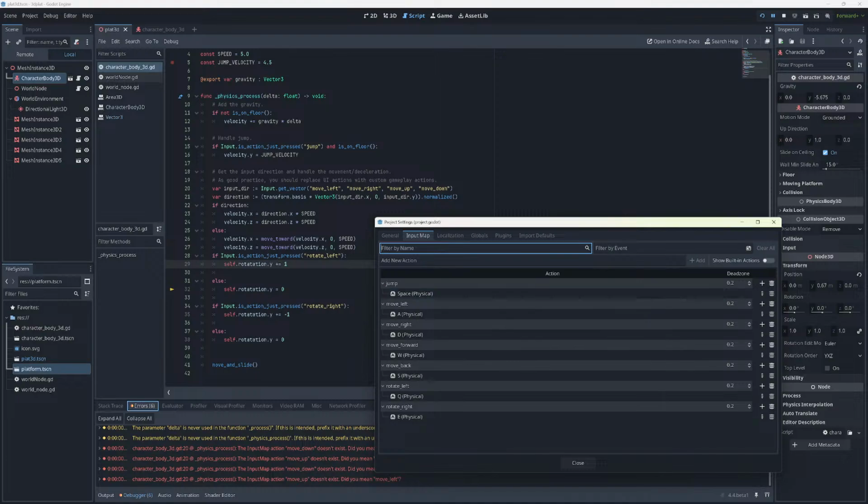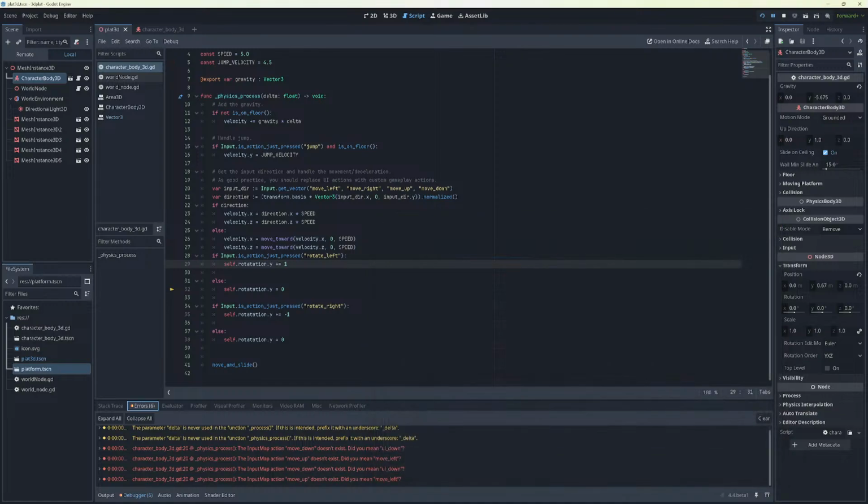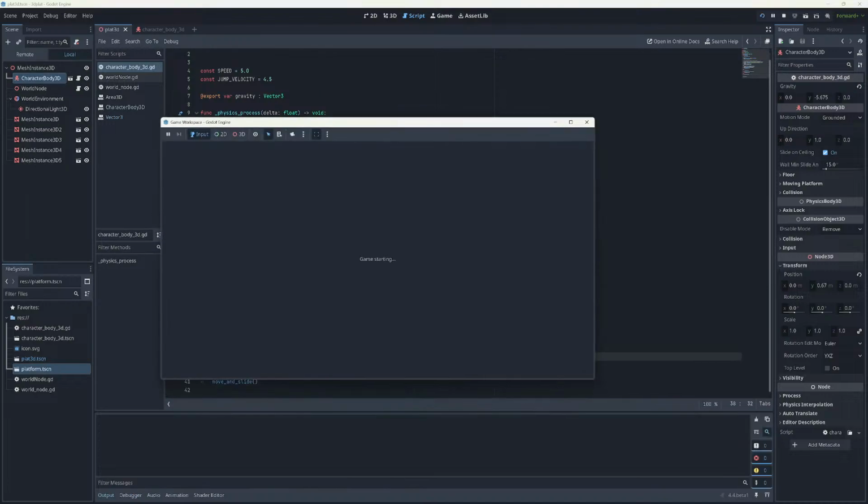I'll move left, right. Oh, move forward. Okay. I named these move forward and move back. Should just be able to change the rotation by... I mean, I'll change these to floating. I'm not sure if that's the problem. Or I'll change this to a float by adding a period. Could work.